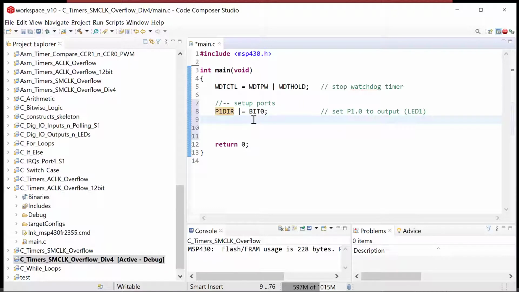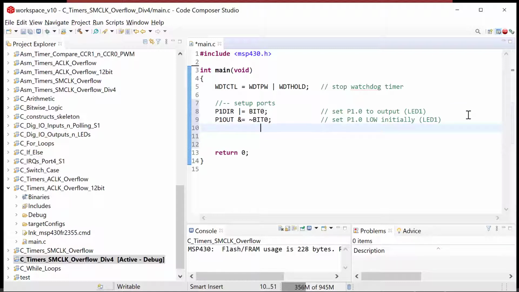Okay, so that's nice, makes it readable. Now let's go set port 1 bit 0 low initially, and that's LED 1, of course. I do that by writing to the P1OUT register, and I'm going to clear it. When I clear a bit, I use &= ~. I use that same mask, but since I put the tilde on there, it inverted the mask into a form I can use with a bitwise AND operation to clear out bit 0 and leave everybody else in the register the same.